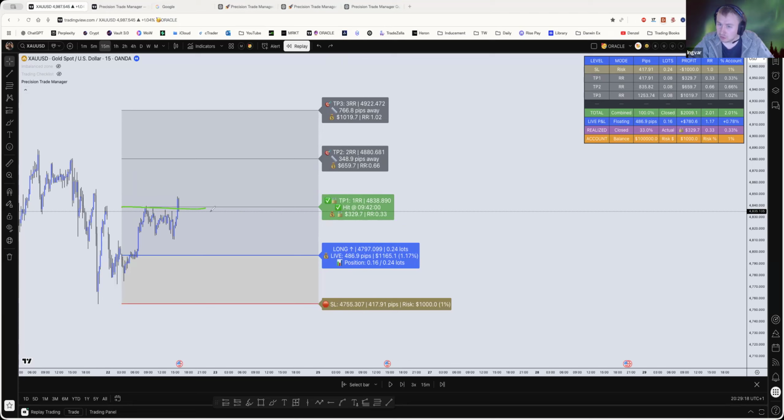If you then took out your profits here, you wonder what amount of lots should I have closed here? That is automatically written here. TP1, this is the TP1. Here it says what lot size you need to close.